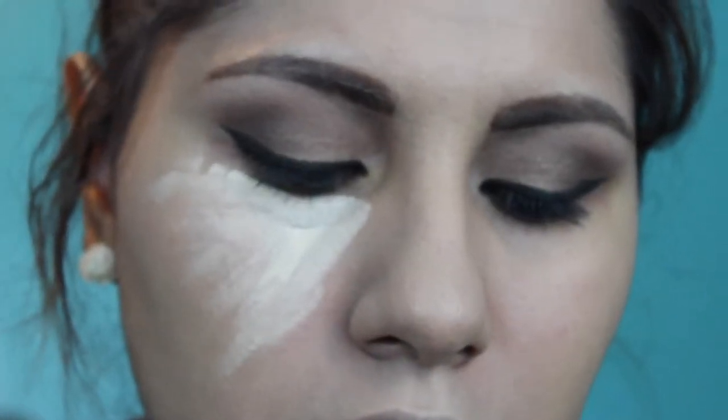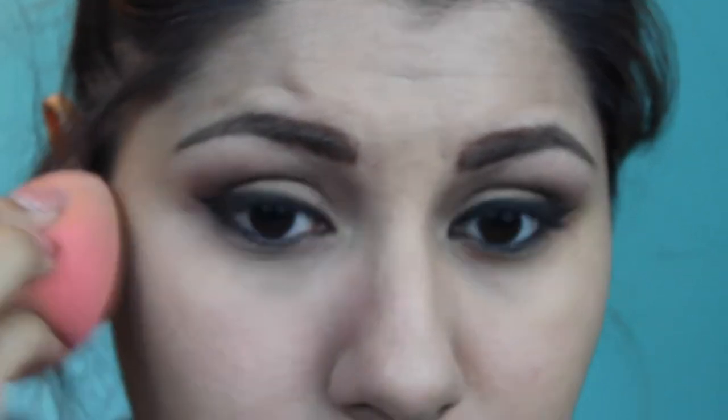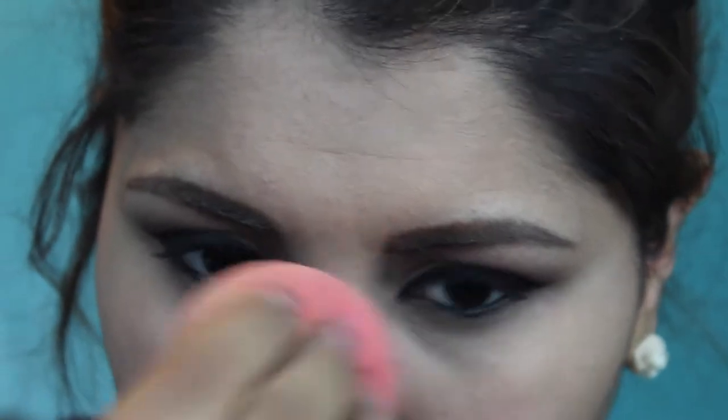This is by L'Oreal. I like to work with one eye at a time because the only thing about this concealer is that it dries pretty quickly. I would really stress using an eye cream with this. I have found that this concealer does not crease at all — it doesn't even crease as much as the Pro Longwear. Everyone says the Pro Longwear doesn't crease, but I feel like it creases a little on me. This L'Oreal one does not crease at all, and that says a lot about the concealer. I like to really concentrate the tip of the beauty blender in here because you don't want to forget about that area.